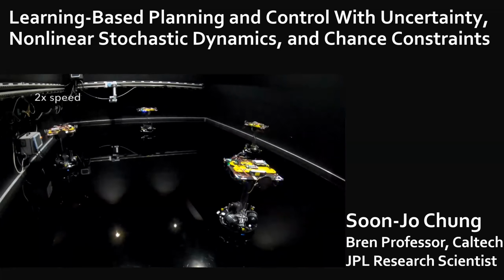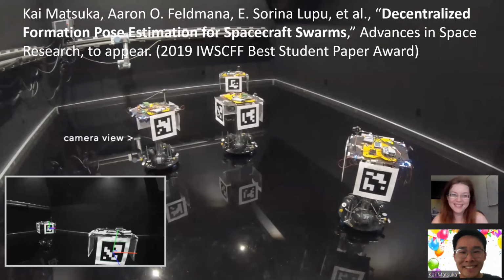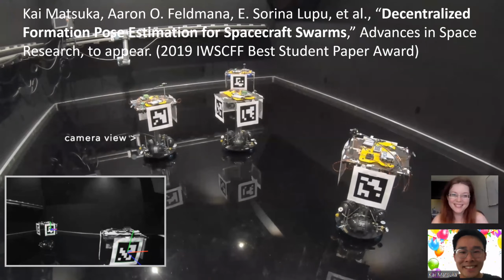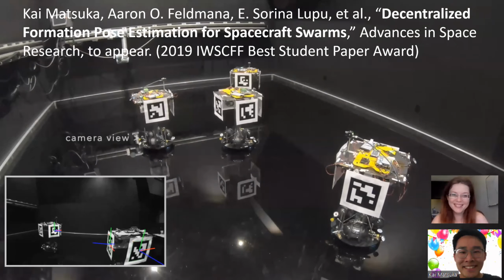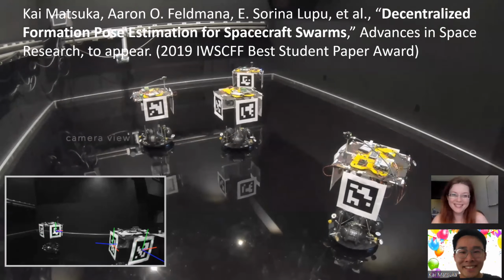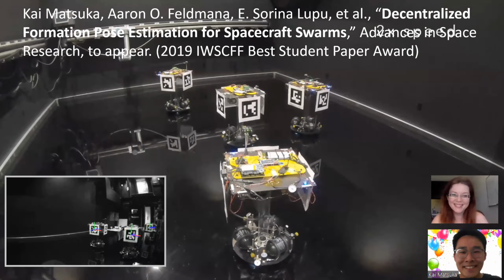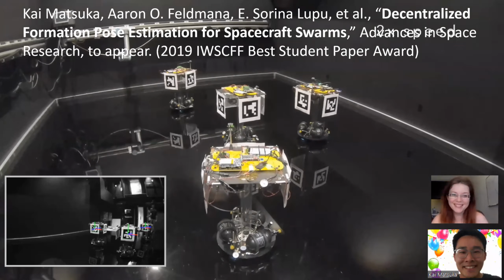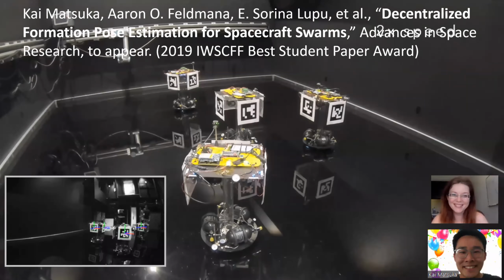I'm not going to talk too much about perception here, but we have a significant activity in perception. I'm just giving you an example here. We are using decentralized and cooperative estimation so that, in a cooperative fashion, we can estimate the whole swarm shape and at the same time the relative location of your neighbors, here neighboring spacecraft or neighboring robots, using distributed estimation.